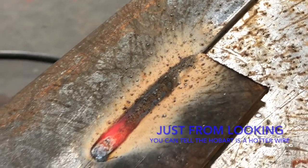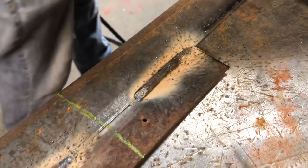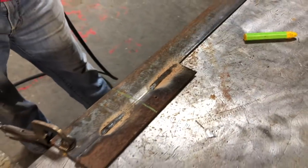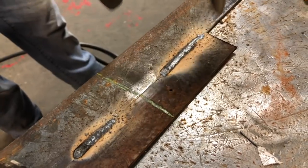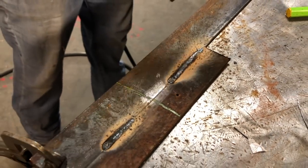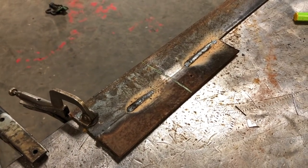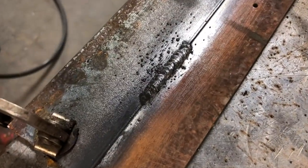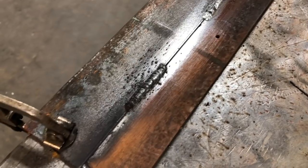Look, exactly the damn same. I'm telling you, that Firepower does not do that. Look on the welding table — when I was running that, I got pictures of it. It feels like a hotter wire; you can feel it in the video. Yeah, it's a hotter wire, but they don't do as pretty a job. That's a lot hotter. Damn, I wish I had some Firepower here. So the Hobart's definitely hotter.